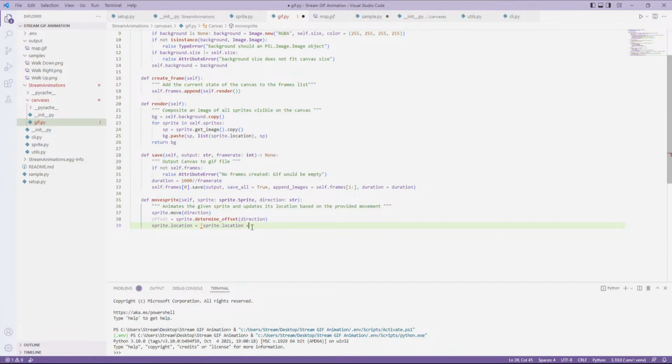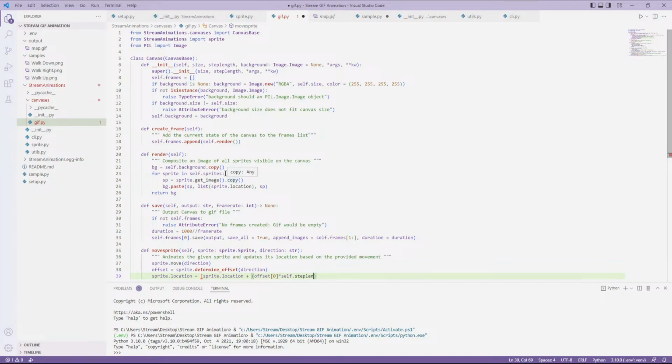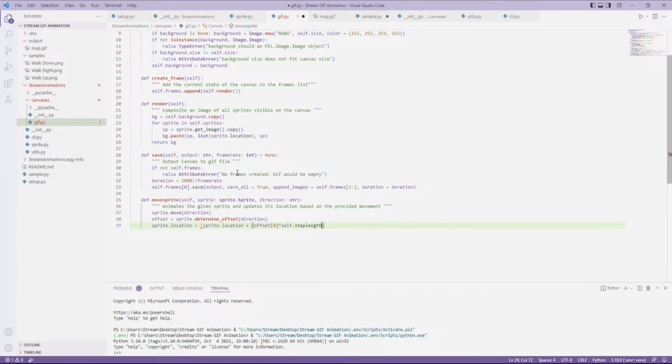My brain totally farted on that one, and for some reason it was not working. Offset 0 times self dot step length. It is step length, yeah. And just not completing it for me. And that should be 0.